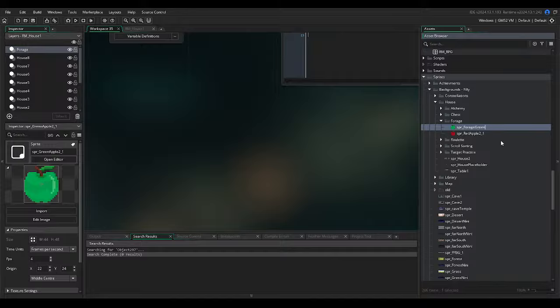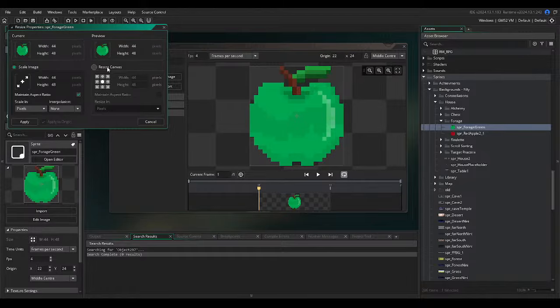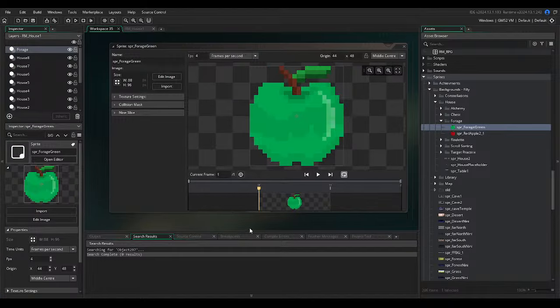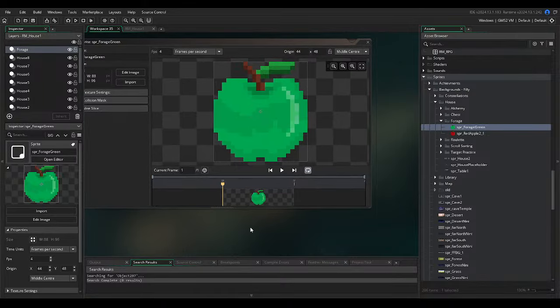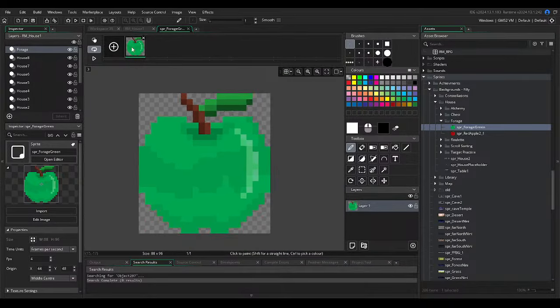No, forage green. Take a look at this apple. Let's double it. A little 200% there. Okay.